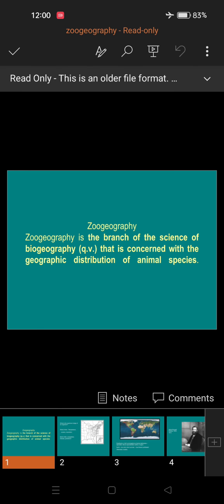Hello students, let us start the new chapter, that is zoogeography. Basically, in zoogeography students must have knowledge about the geographic distribution, that is the present and past, of the animal species, and to introduce the learner to various ways by which the animals are distributed. The student will become acquainted with how and why different animal species are distributed around the world.